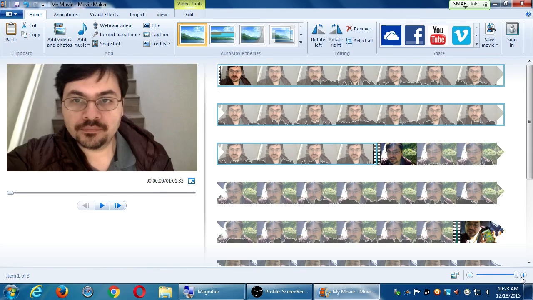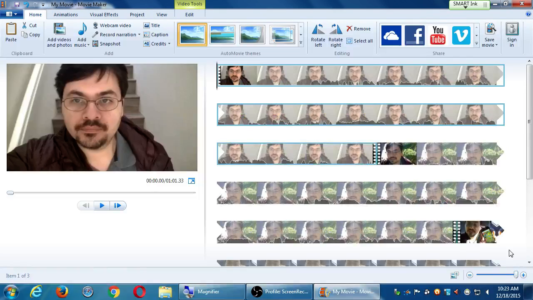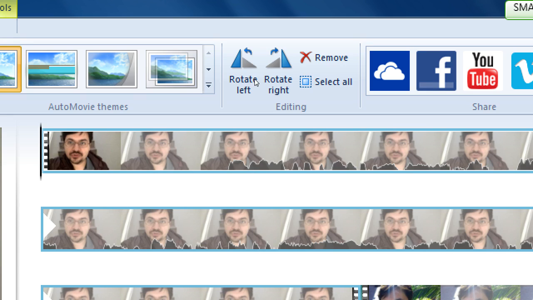The point of zooming in like this is now I can edit my video second by second. When I'm zoomed out this far, it's going to jump like 5 seconds, 10 seconds, 30 seconds at a time. When I'm zoomed in as far to the right like that, every box here basically represents 1 second. 1 second, 2 seconds, 3 seconds. And this is not going to show you a progression of the video inside of the clip, unfortunately. That would be nice. I believe iMovie does that. It's going to show you the same first shot throughout the whole clip, but each one of these is about 1 second of time.